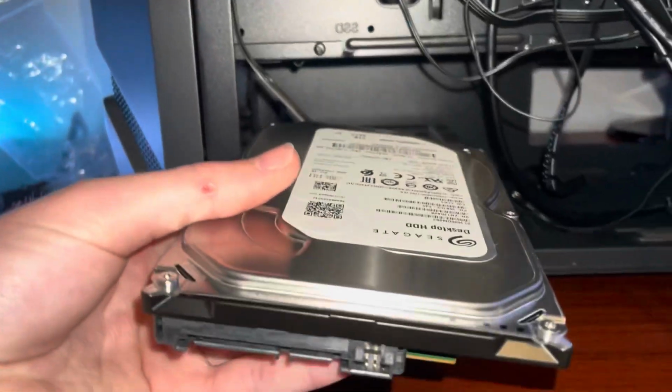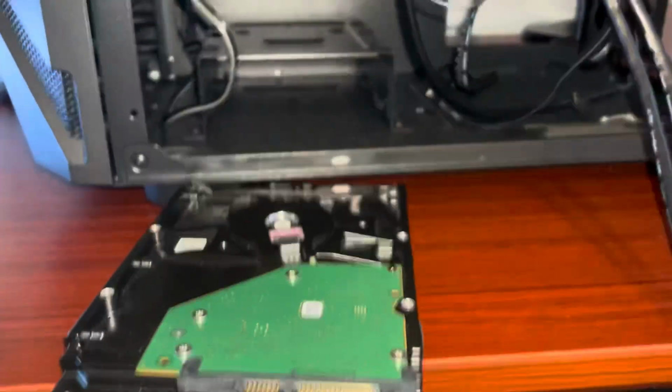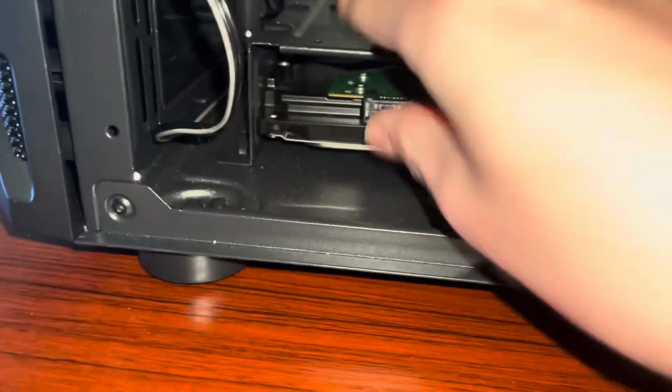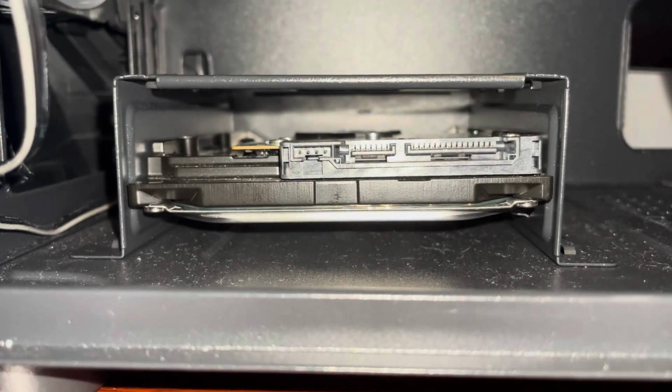Let's go. I'm gonna put the hard drive in first so there's no cable mess and I can actually get it in. So obviously I wanna make sure the connectors are facing outward so you can actually plug them in. And take the drive and just, yeah, that works. It just slides in there. It's a little crooked, but I think it's fine. I've used it like that for a little while now.